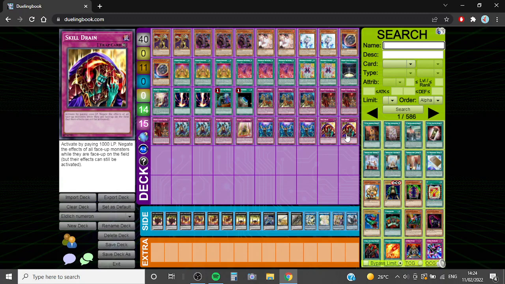Like, if you play IO and Skill Drain in the same deck, what type of deck are you playing? That's 1, and 2, then you'll have only 2 of those absolute floodgates. But then you'd still have, if you have IO and Skill Drain, it's better than the opponent having 3 Skill Drains, because then the opponent's almost guaranteed to draw it.